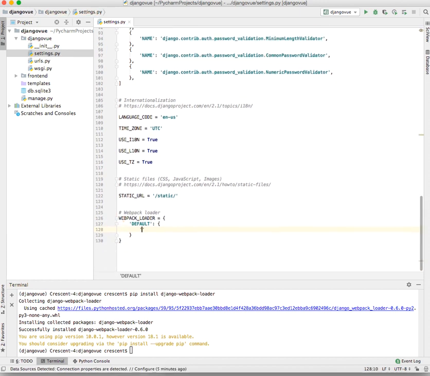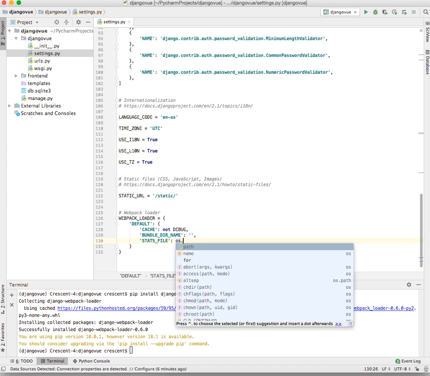The first thing, we don't want it to cache anything. So CACHE is not when it's on debug mode. The bundle directory name, we will not set it for now because we are not creating the deployment bundle at this moment. The stats file. Now this contains the configuration file to point to the main JavaScript file, which will be used to load the content, is in which directory and so on.